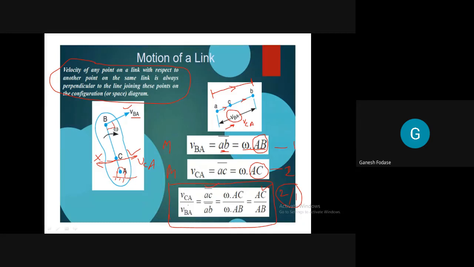This is the theory of relative velocity, and how to find relative velocity of a point, or velocity of one point with respect to another point, how much its magnitude is, and how to find its direction. It will be perpendicular to the link. Then how to find magnitude, that we discussed till now. It will be perpendicular to the link and in the same direction as the angular velocity. Clear to all?